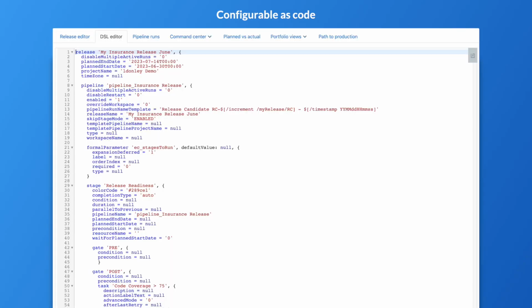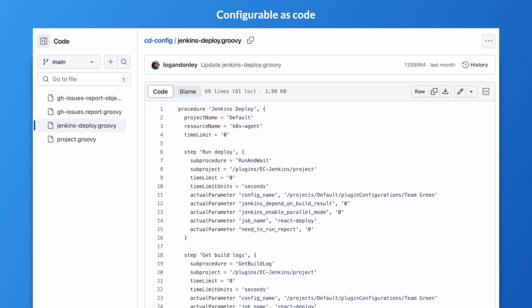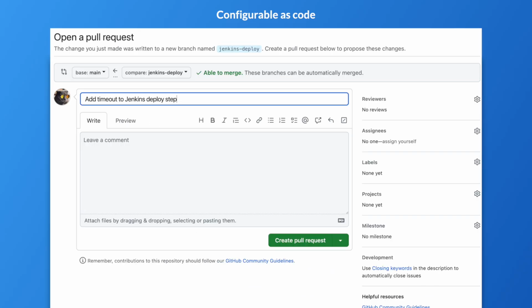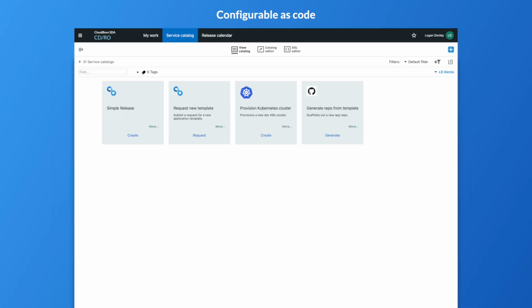Just about everything in the platform is configurable as code, allowing teams, both application and platform, to define and manage their configurations in their code repositories. While the UI-driven approach is always there and easy to use, sometimes you want a code-first approach to take advantage of the regular development workflows, where you can create pull requests so that someone else is taking a look and approving it before anyone applies a change. This is particularly useful when changing templates and other resources that many end users will use.